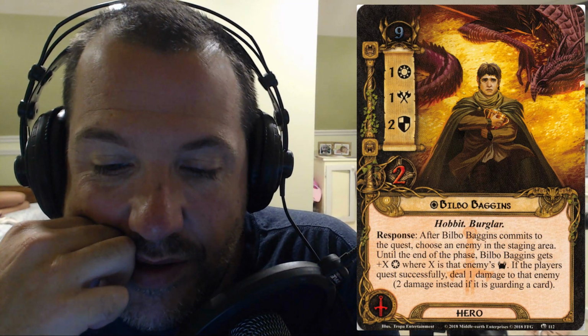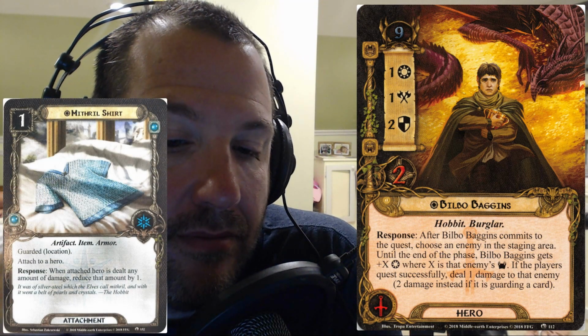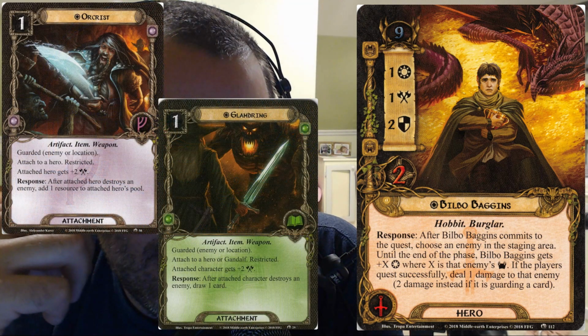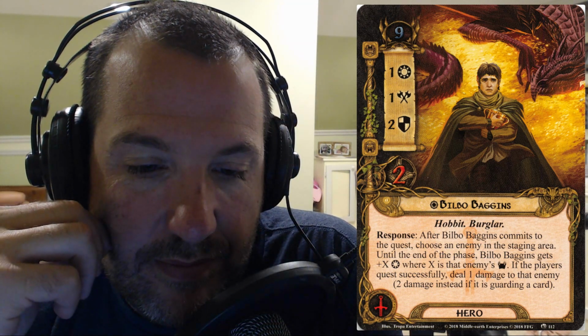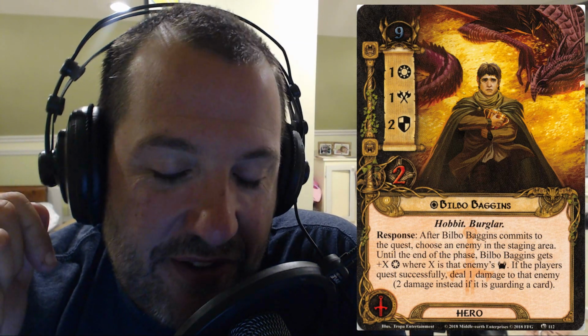It depends on what deck I'll run. Generally with Bilbo, I'll run the Mithril Shirt and Sting and possibly either Orcrist or Glamdring. And then the other deck, I'll run probably the other sword along with the Necklace of Girion. Right. The Necklace of Girion, isn't that the one that all unique allies get +1 willpower? No, that's the Arkenstone you're thinking of. The Necklace of Girion gives you +2 willpower and an extra resource. Plus the extra resource, right?